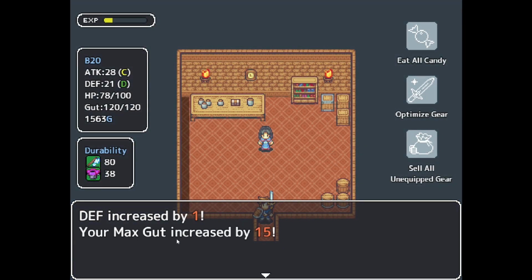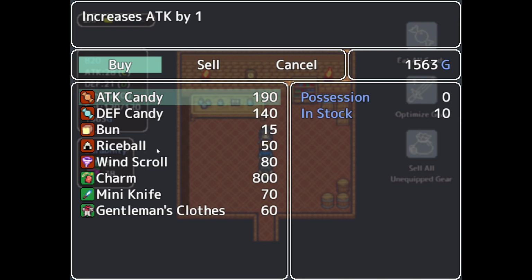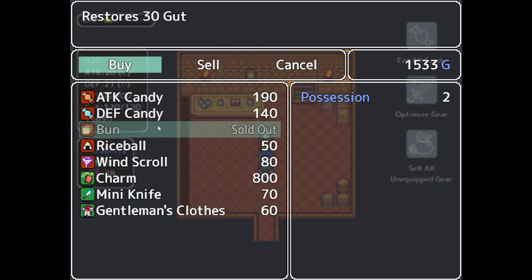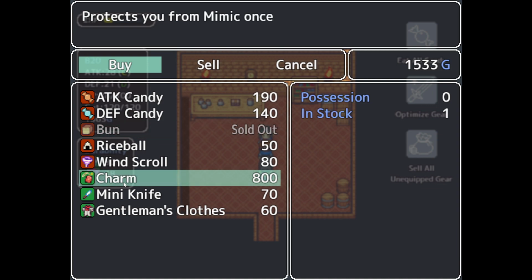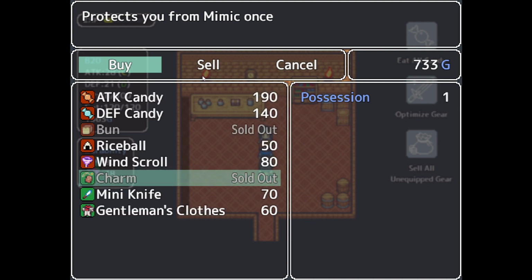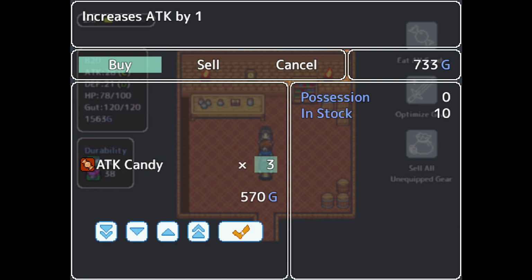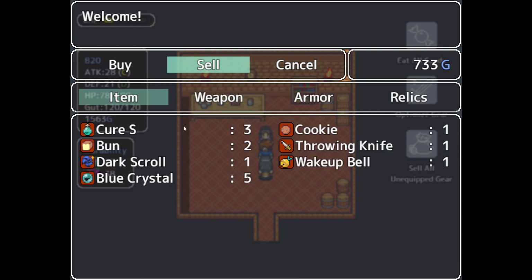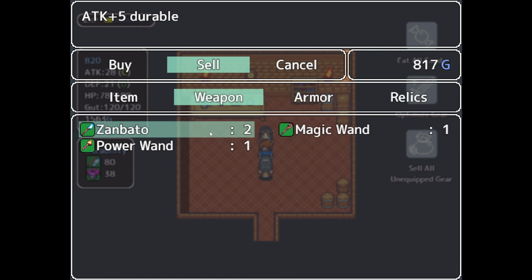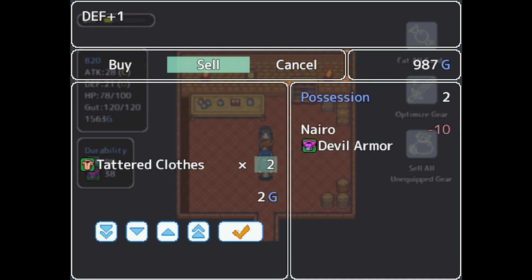Yeah. Max cut increase for 15. Oh, mate, that is huge. Now, can I buy? Buns will buy, just in case. Do I buy a charm? Maybe just in case, yeah. I shouldn't need to, but just in case, I will. And then attack candies, I will buy. I could buy four if I sell stuff. Let's do that. Let me sell the two shovels and the wood axe and the Zambattos. Yeah. And then armor. Yeah, these two.